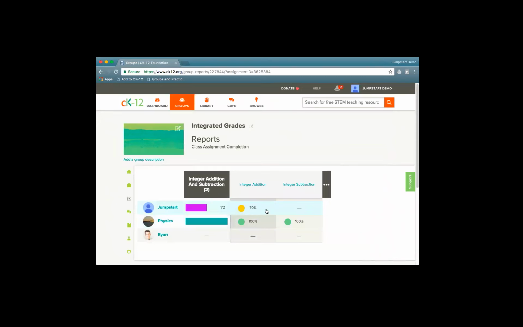In terms of the report that you're going to see, if they didn't do it before the due date and then they did it afterwards and they turn it in then, you'd get a little clock, which is the indication that that particular assignment was turned in late. If instead they did a portion of that assignment, let's say they got 70% by the due date, that's the score you're going to see.